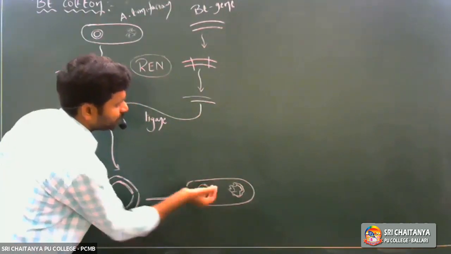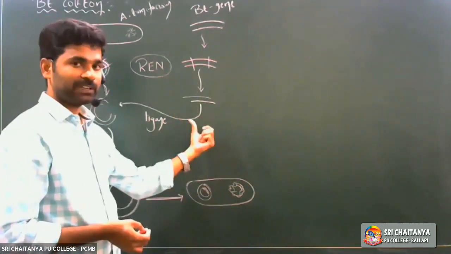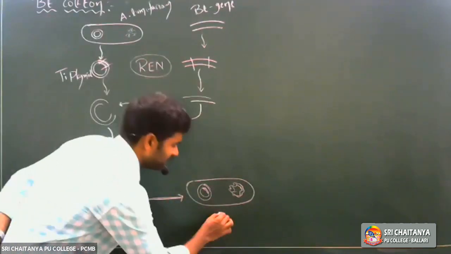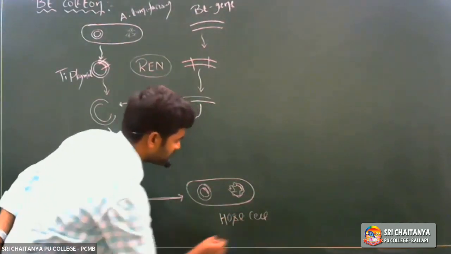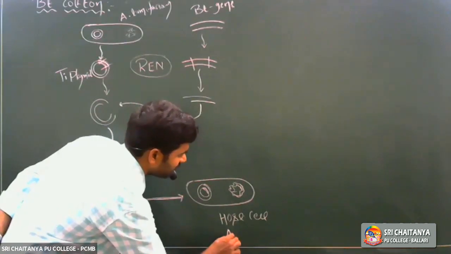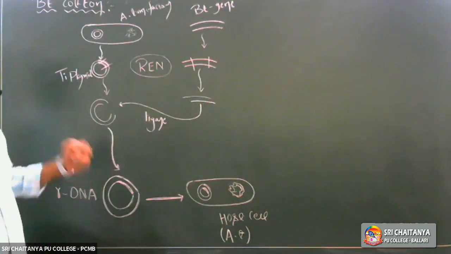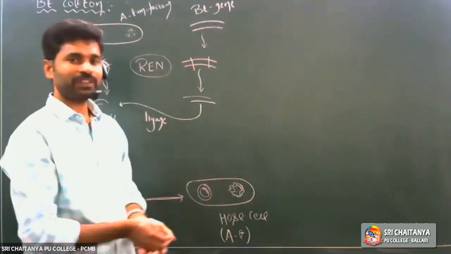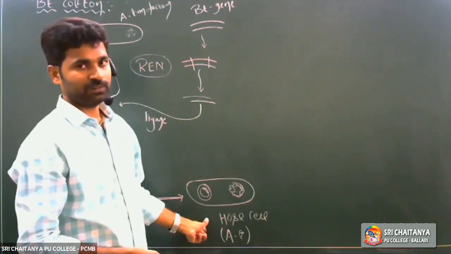Some bacterial cells are positive, some are negative. Some Agrobacterium tumefaciens strains do not have any vectors, so we select that type as host cells. Which bacterium is it? AT, Agrobacterium tumefaciens. The rDNA which we created from the Ti plasmid and Bt genetic material is inserted into the host cell cytoplasm. So now we call it a genetically modified host bacterial cell.